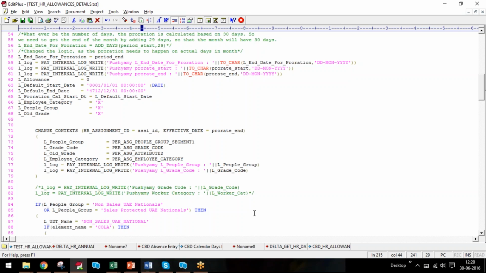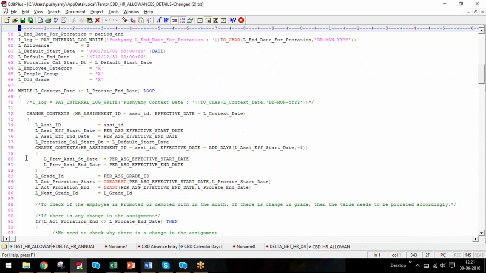In earlier releases like release 7, as I mentioned to you before, the logic was very complicated because Oracle didn't give us the columns to be added to the proration group or retro group wherein there is a change in the grade.